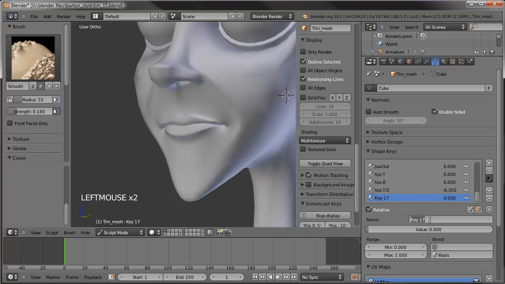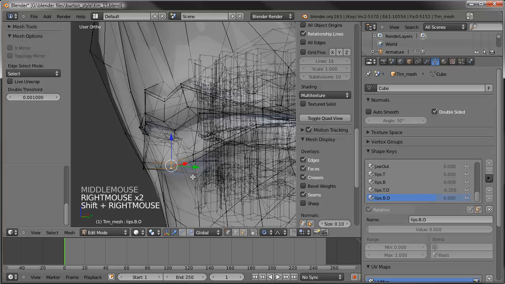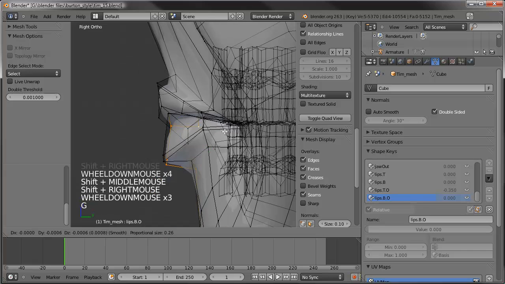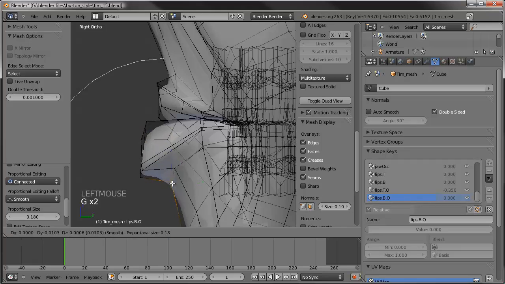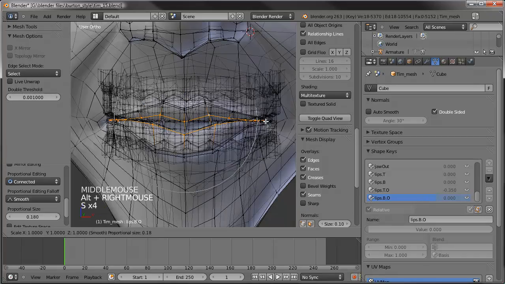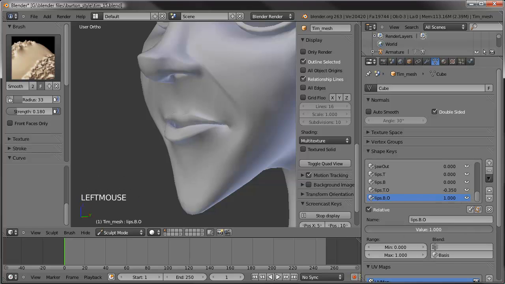Now we'll go ahead and create one final one. Lips dot b dot out. I guess it would be IO for in out, but it doesn't matter. That's purely your decision on the naming convention, just as long as you name it something that's descriptive. Okay, and so this will come out, maybe down just a little bit too. And then I'll also round this off a little bit. Okay, so out, and then let's give it a negative value, say negative 0.35.